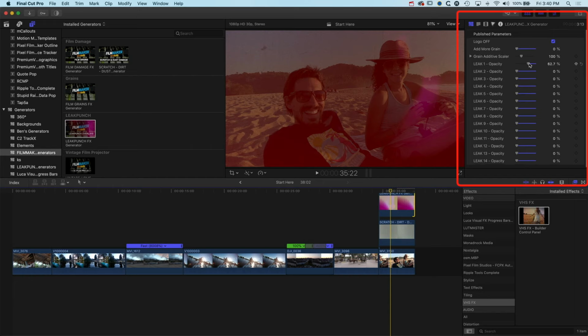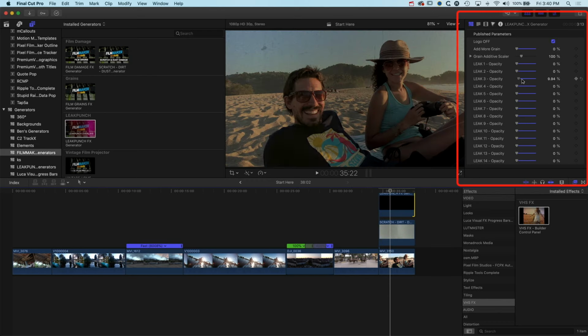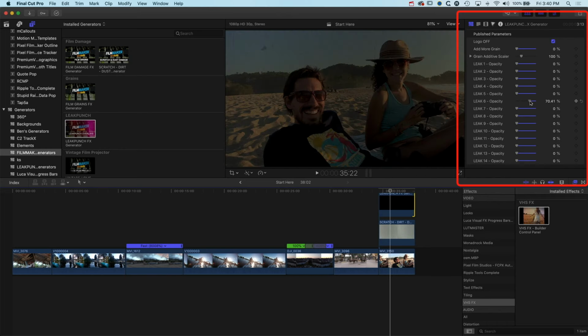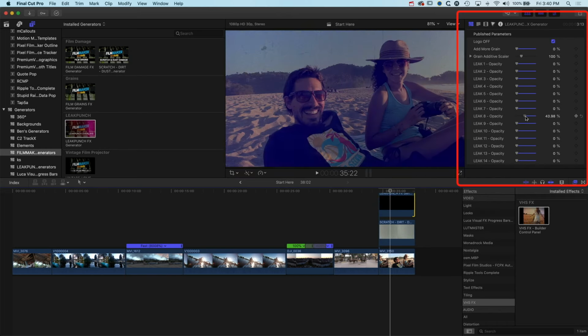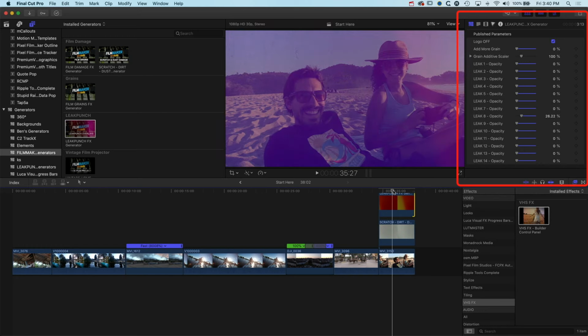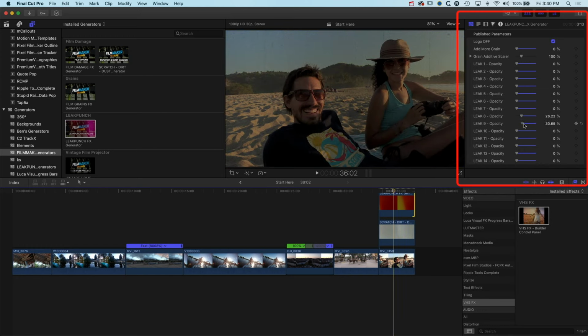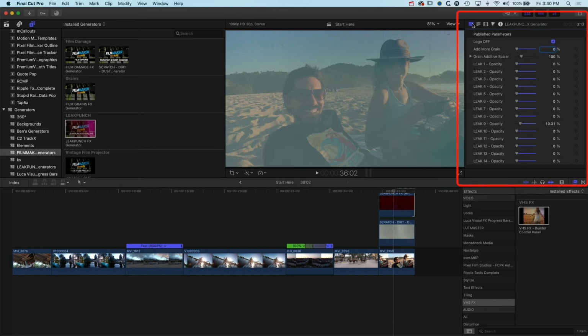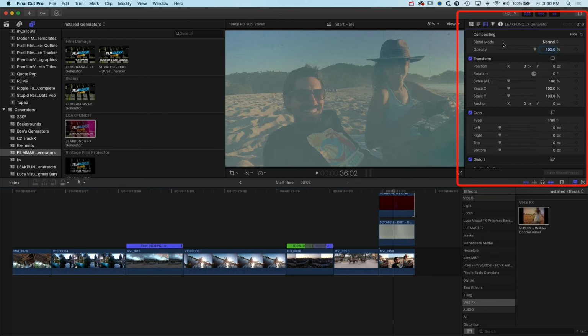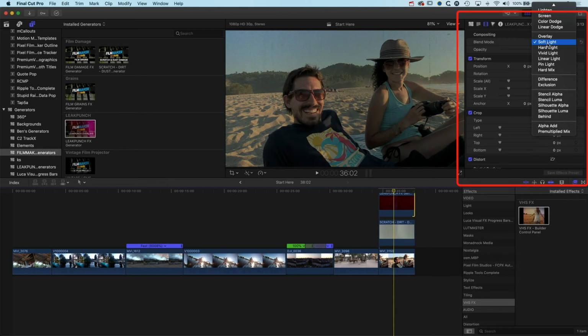So you can see I can turn down leak 1 and I can increase leak 2 or 6, and we're getting different variations on that light leak theme, and you might have to scroll through just to see what's happening with them. And I've also found with these light leaks, then come into the video options and working with the subtract, darken or overlay options here will help you to get a bit more out of those light leaks.